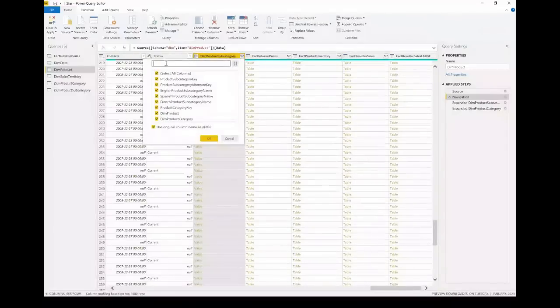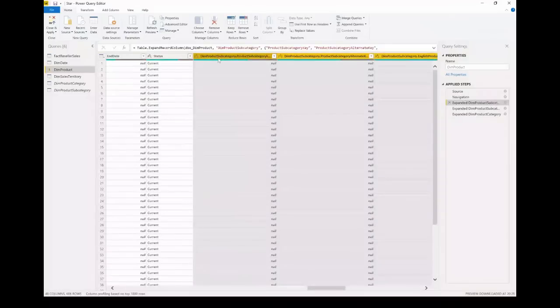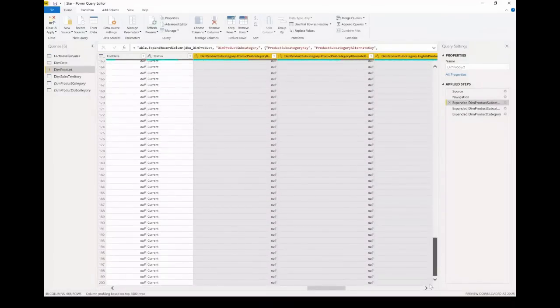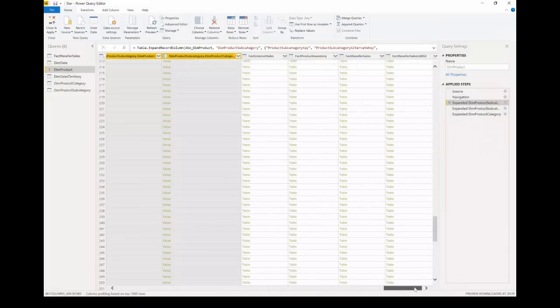If I press OK, then instead of the dim product subcategory, yes, I want to insert a step here, I get all the columns of the subcategory inside of my dim product table. And this is how I can access, for example, the subcategory name. Within the subcategory, I also have the category name and can make use of the same trick to get to the category data. So this is how you can flatten your hierarchies within Power Query.